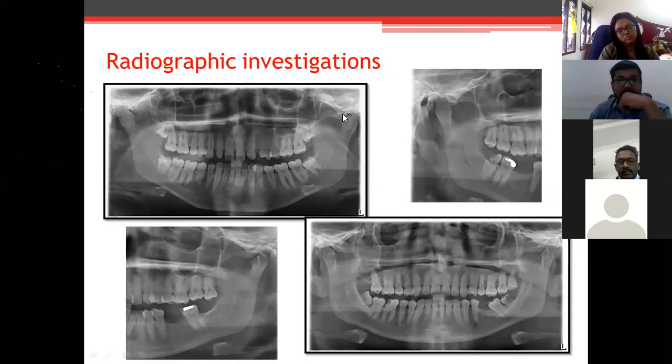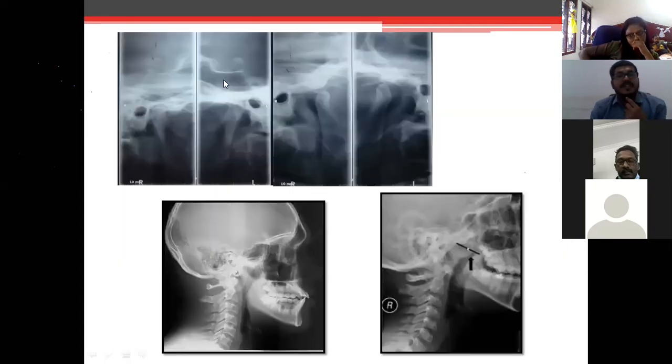See this condyle, you can see somewhere around the oval shape. Here you can see the flattening of the condyle, and you can evaluate the space between this condyle and the articular eminence. Measuring the space in OPG is not a valid diagnostic tool, but the important diagnostic tool in OPG is the symmetrical appearance of the condyle on both sides and any sort of erosions in the top of the condyle. And another important view is the TMJ tomogram.